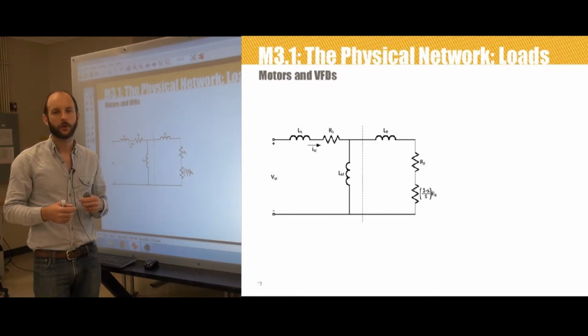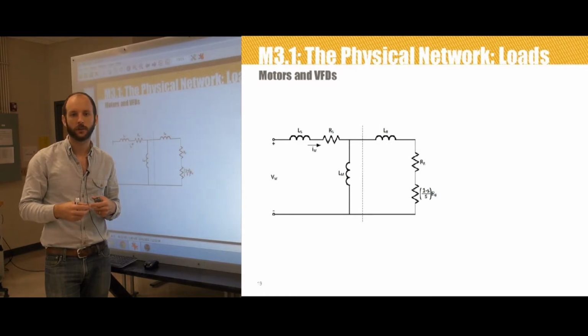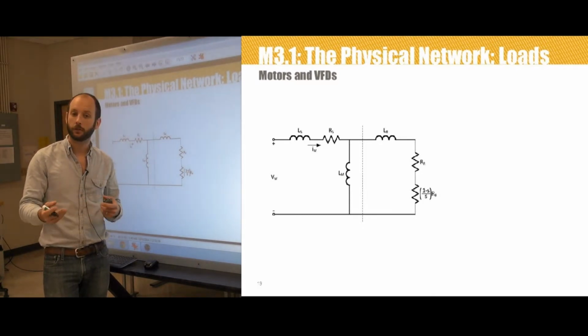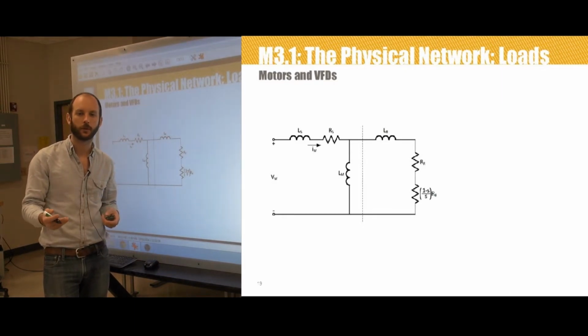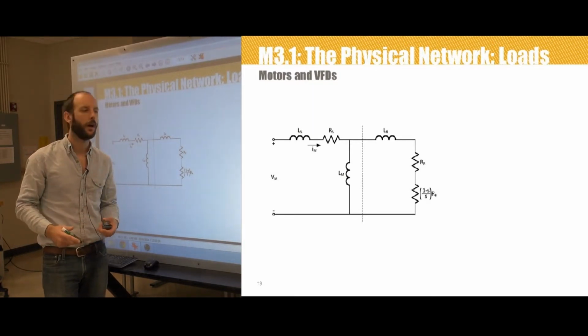One of the confusing things about motors is that despite the fact that they're driven by electrical voltages and currents, they're typically rated not in our customary units of watts, voltage and current, but often in horsepower. This is a holdover from when electrical motors were first introduced into industry. James Watt, who was trying to sell them, came up with the idea of rating them according to how many horses they would displace. How much work could a draft horse be expected to do over the course of the day? That's where the unit horsepower comes from: how many horses could this motor actually replace?